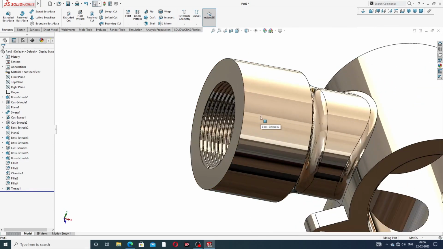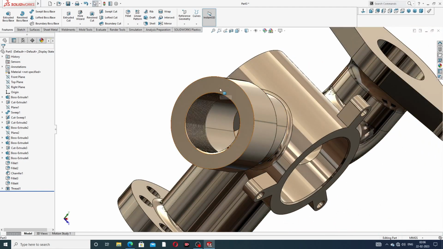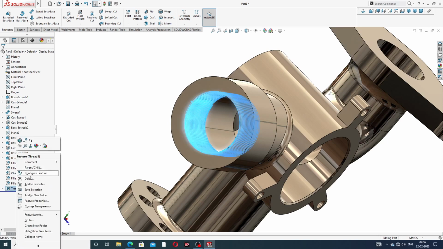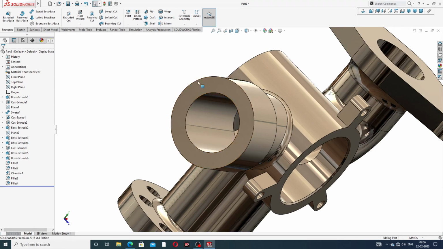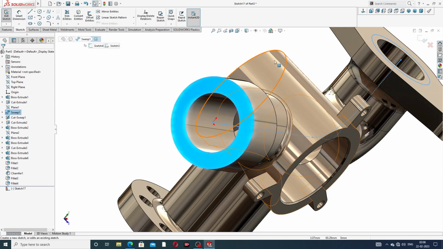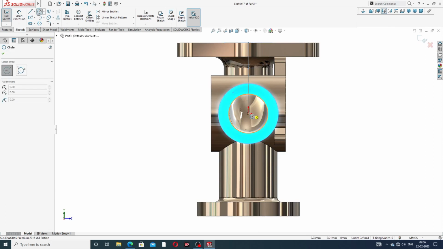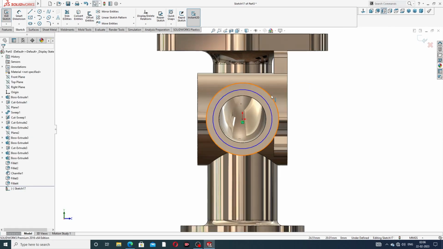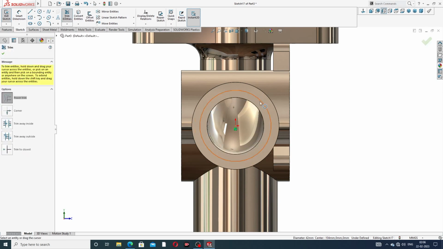And okay, and this is deleted here, and this face is selected here, normal to, and use a circle. The circle is this, some cutout is also better, and also select this and make a sketch.